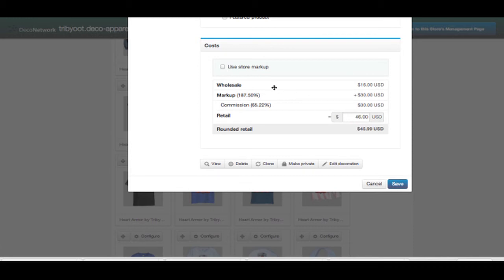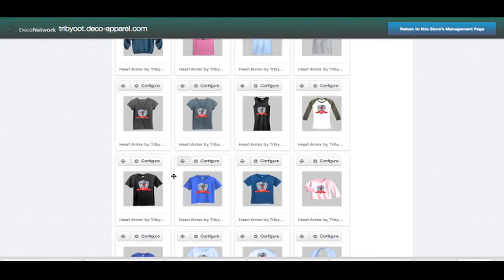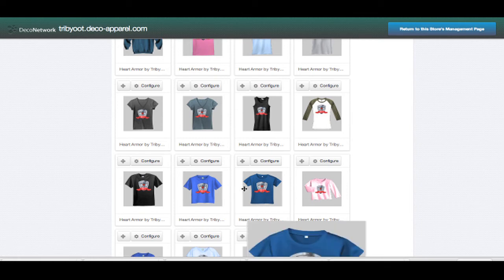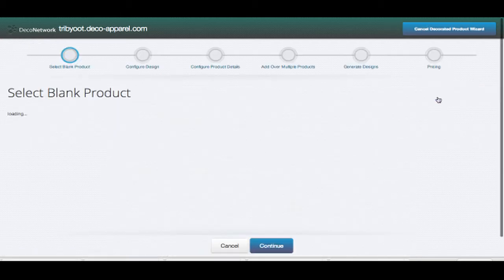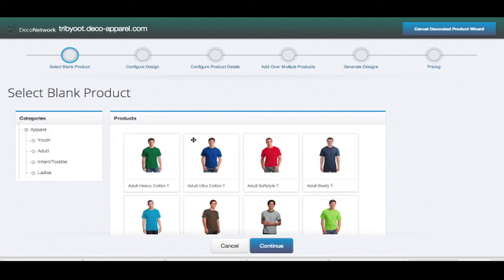You can change everything from right there, and you also can clone the product, delete it, and especially edit the decoration. So if you don't like the color scheme we have on any of these, all you have to do is click edit decoration. It'll take you to the designer. You change the color, and you're good to go. Now, we can also access the price settings, which is just going to change what the basic price is whenever they're launched. But when we're creating the products, as you know, we can change whatever the price is.